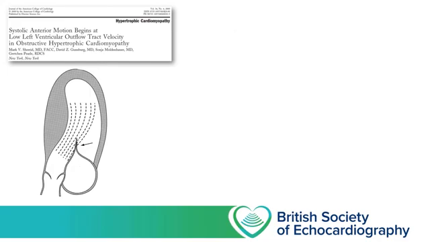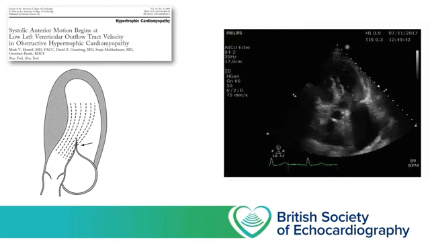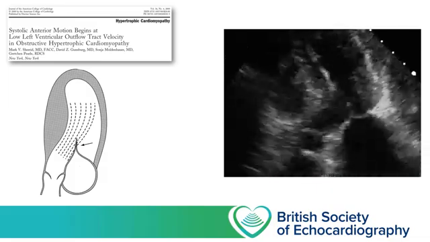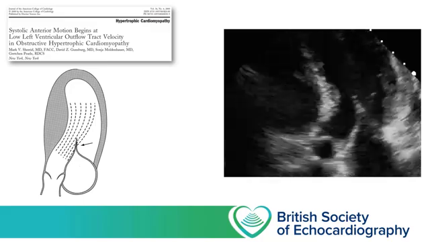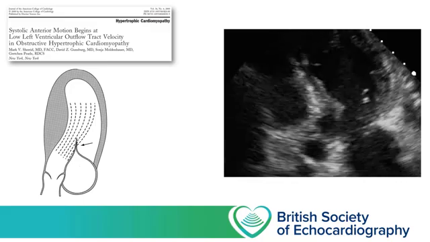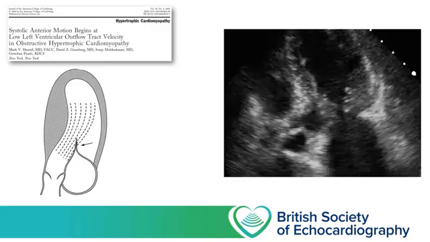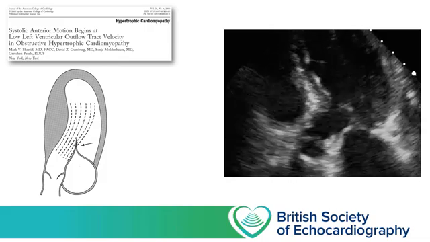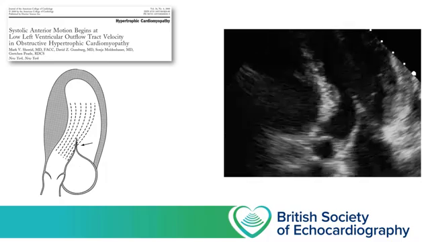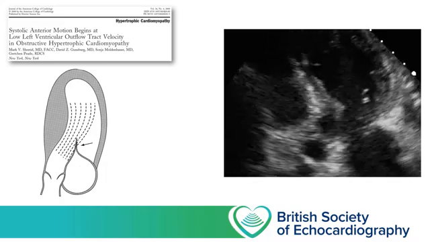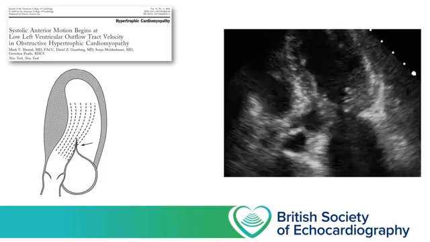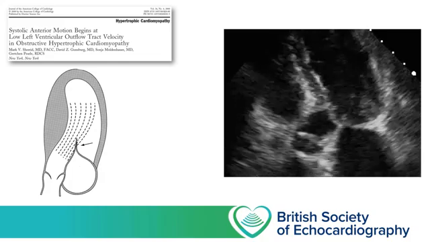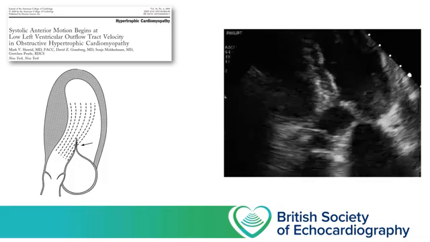This next clip is an apical 5-chamber view taken from an elderly lady on day 1 post-op coronary artery bypass grafting, and the ICU team were asked to see her because of precipitous hypotension. When we zoom in on the aortic and mitral valves and slow this clip down, we can see that just after the onset of systole, the anterior mitral valve leaflet starts to move back across the left ventricular outflow tract, almost reaching the ventricular septum and leading to a total obstruction of flow.